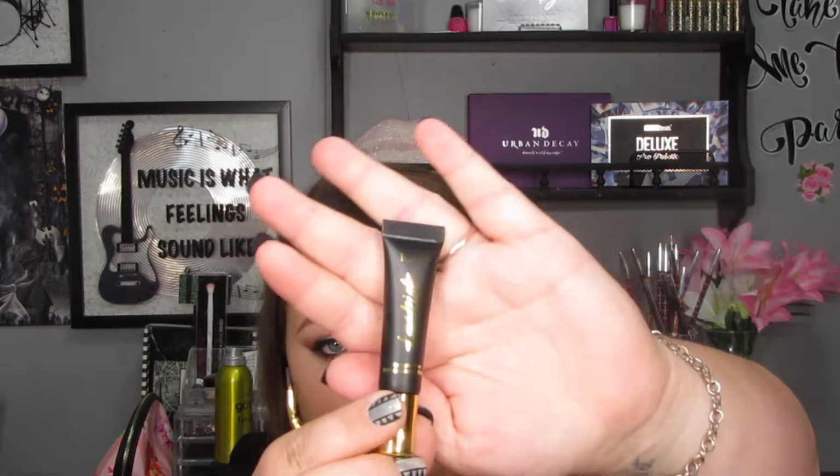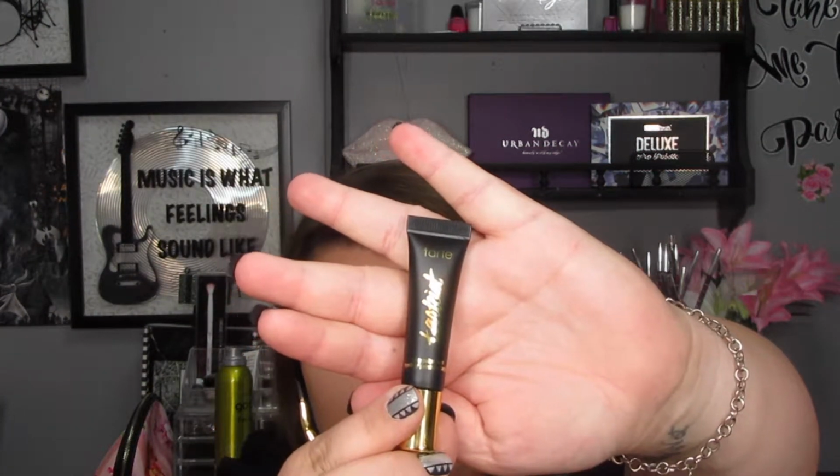This is another product that's actually on my eyes today, and I am loving this thing. It is so easy to work with. It is the Tarteist Clay Paint Liner. It's the shade Black, but it's an eyeliner that's in a little bitty tube, and I'll make sure to show it to you. It comes with its own little brush, and it's supposed to be a mix of a liquid and a gel consistency. I personally love working with gels, but I like the fluid of the liquid liner, if that makes any sense. Gel is easier for me to work with, but I like the color payoff of a liquid the best.